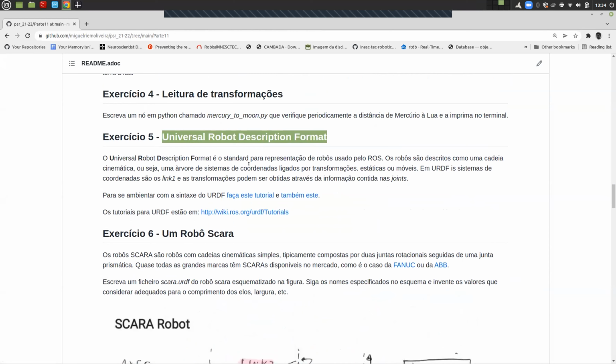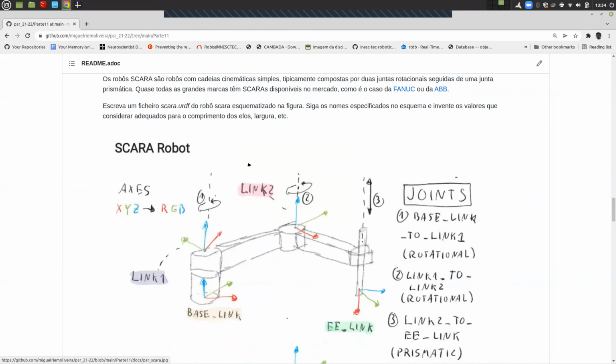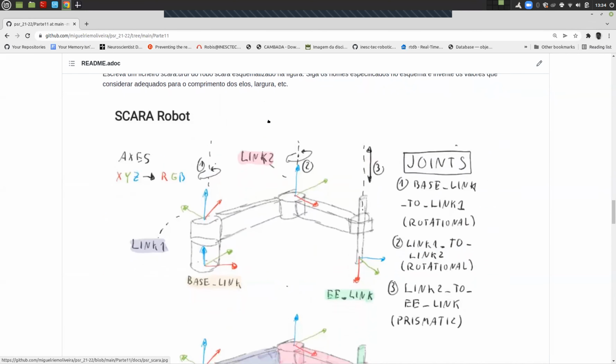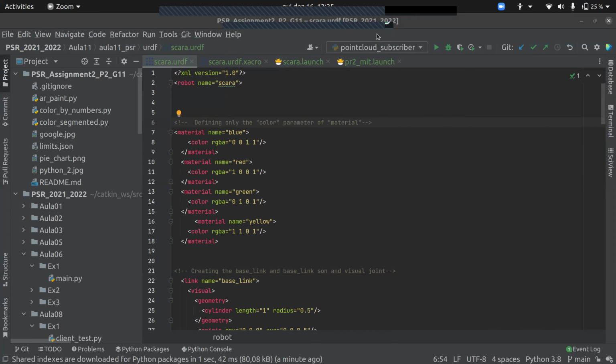using the ROS tools. So who among you have tried to do this? Anyone? You did? And how did it go, Jose? Were you able to do it? Yes. Can you show it? Yes. Okay, so this is the Urdf file. I basically searched for it and found the basis and worked from there.